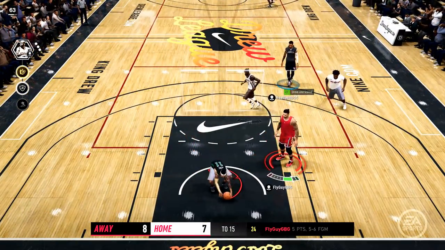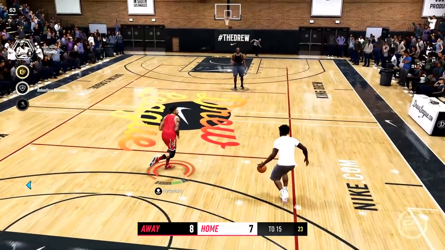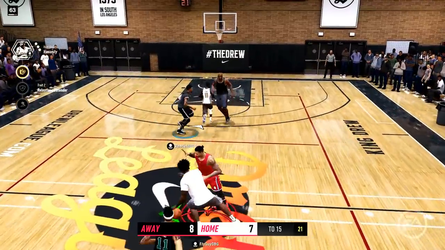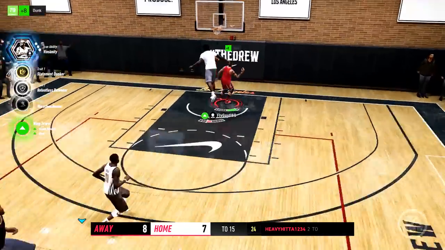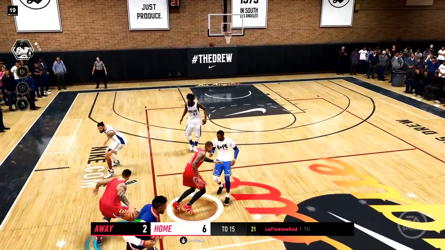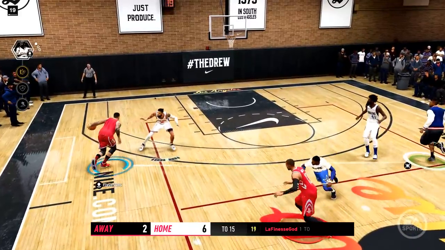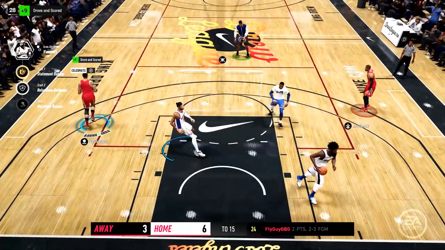Doesn't matter. I promise you, because me and my boys actually used this cheese just to create this video. And what's crazy is this isn't even the worst cheese in the game. This is just the biggest glitch that EA Sports could have put in their game. There is no way that they actually intentionally put this in the game. There's no possible way.